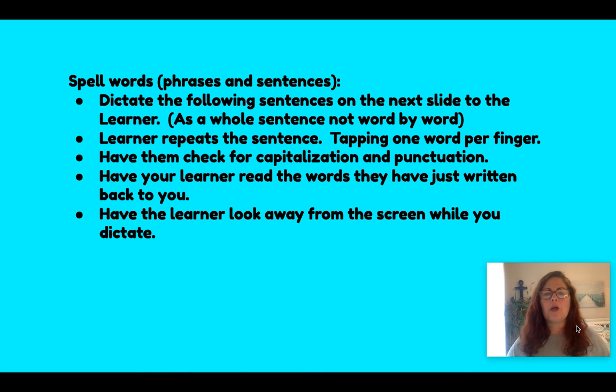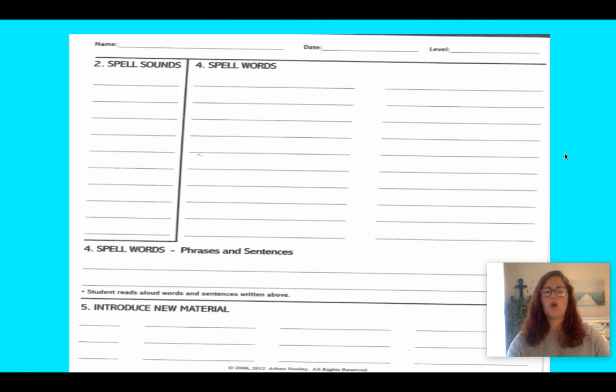If they need to have the words dictated again after I do it, have the learner look away from the screen while you dictate at home. So this will go in this section right here, the spell words, phrases, and sentences part, if you are working at school.